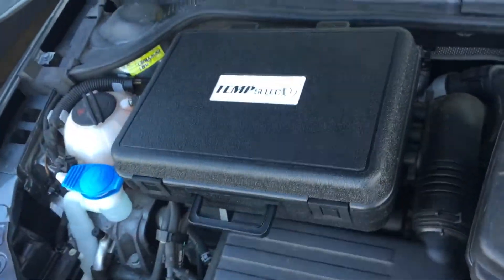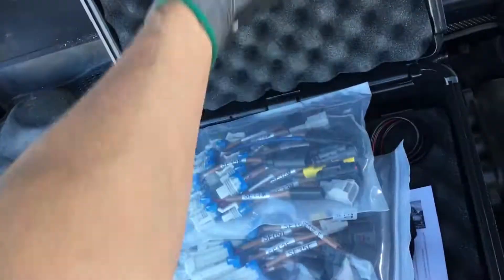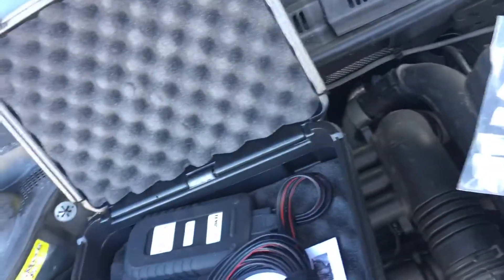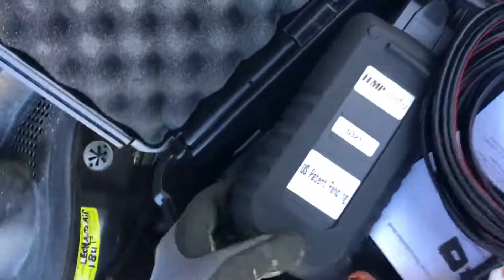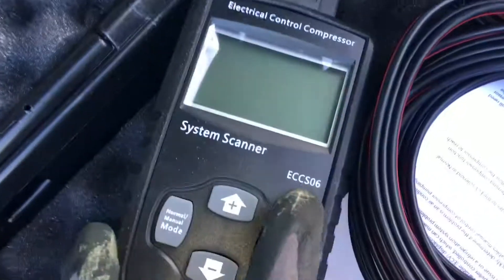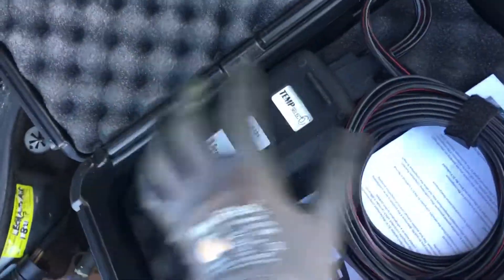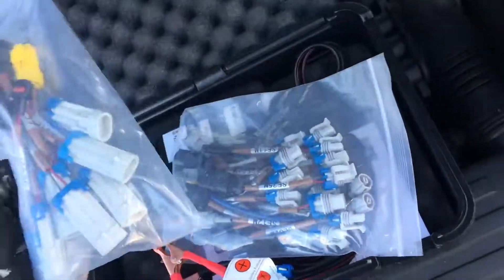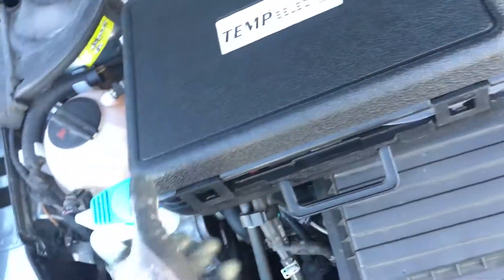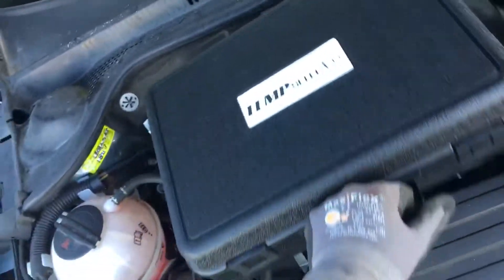For those of you looking into buying one of these — because you don't want to be one of those guys selling compressors when it's no more than a $30 valve and ripping customers off — there's the part number, you can Google it, find it, and purchase it. I'm not associated with the company, but if you do AC work, this is a must-have tool. Every shop has to have one. If you don't have one, go flip burgers, scrub toilets, or dump garbage.